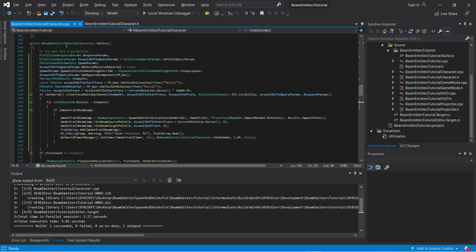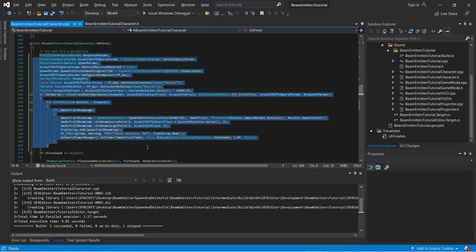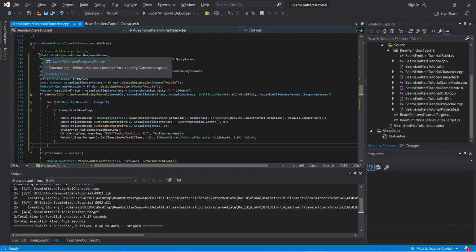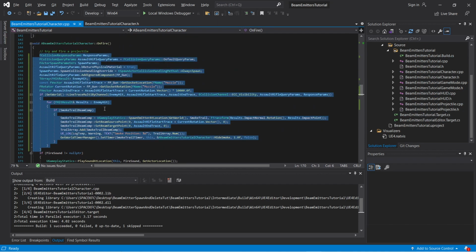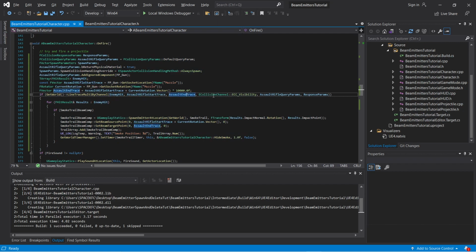And then on fire, you delete all the code and you replace it with this line trace, multi-line trace by channel. Let me just name this properly.